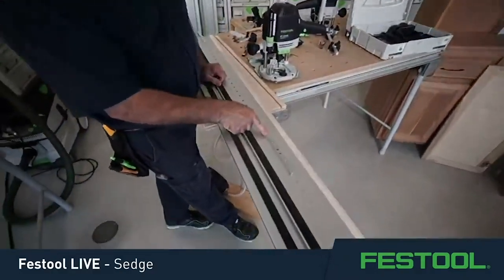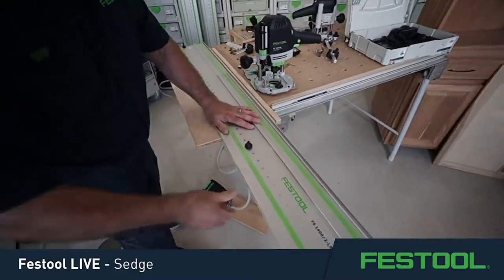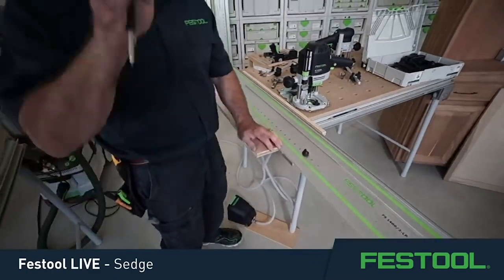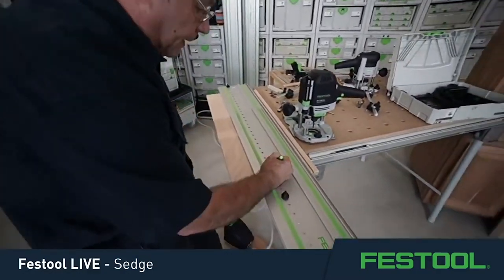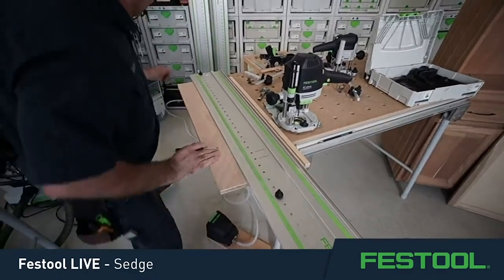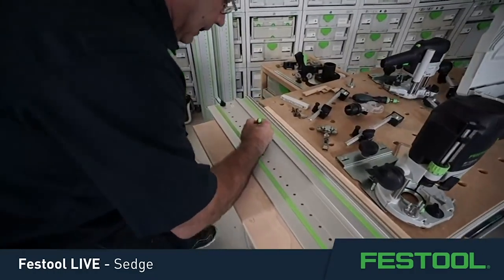You see how that 16 end stop is halfway in between? I'm going to set it like this, and I'm going to count three full holes. That's three. One, two, three. I'm going to make a mark here and a mark here. Look, one, two, three. I'll make a mark here and a mark here.